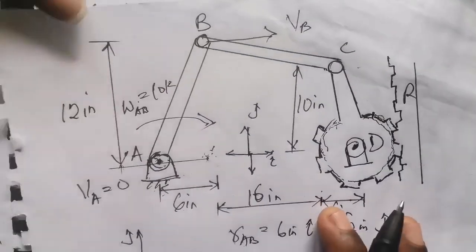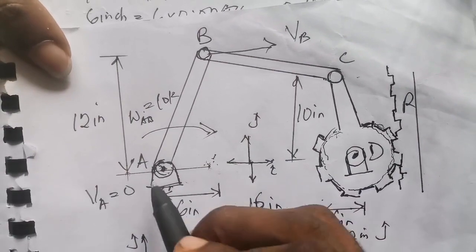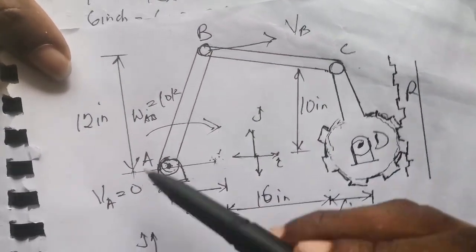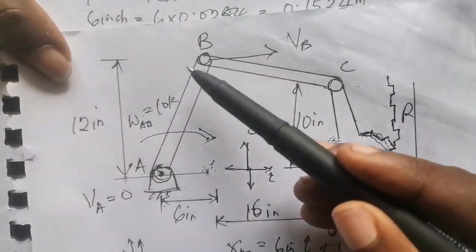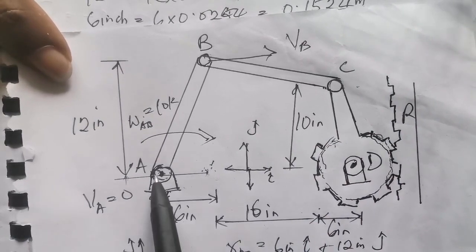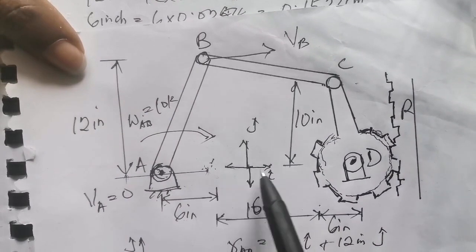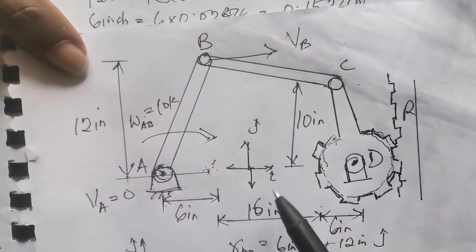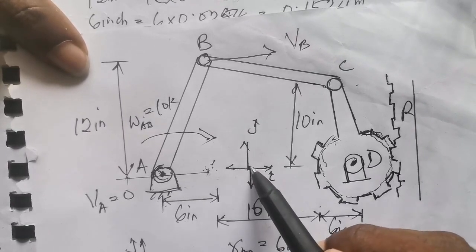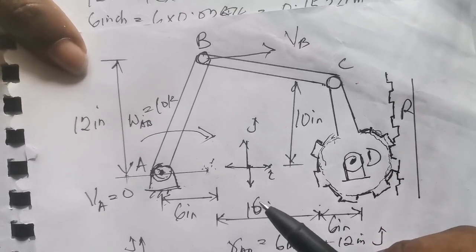Let's take a look at the diagram once again. Position vector from A to B simply means moving from point A to locate point B. Now, we are not using the magnitude. In the previous question we solved, we used the magnitude between A and B, simply this radial arm. But using the vector form now, I have to move from point A to locate point B. Remember the notation from the origin. If I am moving to my right horizontally, it is positive I. But if I'm moving backwards horizontally, it is negative I. If I'm moving vertically upward, it is positive J. But if I'm moving vertically downward, it is negative J.